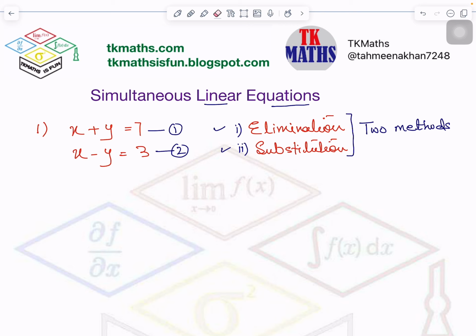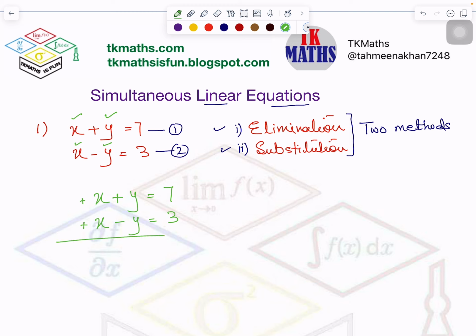First of all, I'm doing the elimination method. Once you see that the coefficient of a variable is the same, you can add or subtract the equations. Now what will you do here? First of all, let me decide whether I'm eliminating x or y, because in both cases the coefficient is 1. Suppose I am eliminating x. I will look at the sign with the x coefficient. This is plus and this is also plus. When the sign is the same and you have to eliminate them, you subtract the equations, right?